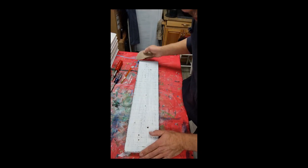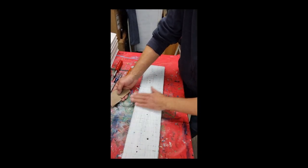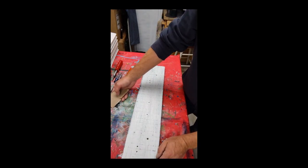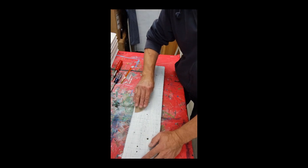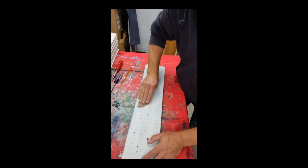When your paint cures up, it turns kind of plasticky until it's fully cured, when it's super dry after several weeks or a month, then it's easier to sand. But because we're doing it just hours later, it's still got that softness to it.